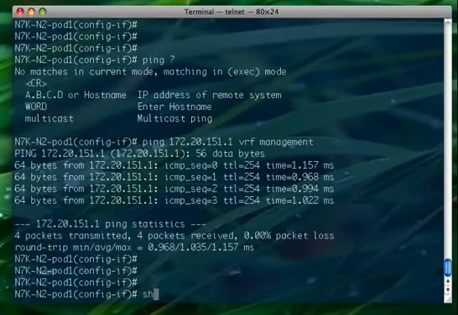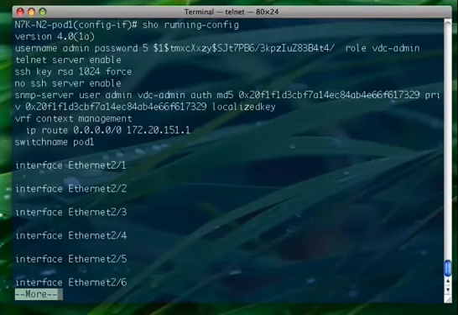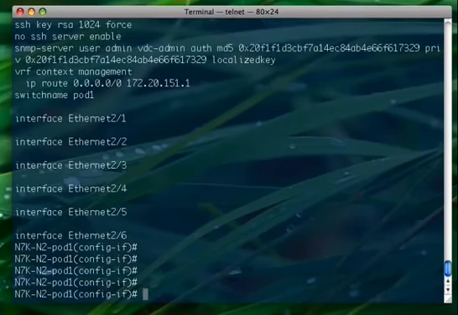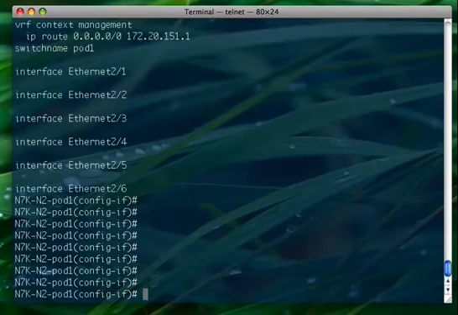I can also issue show commands, show running-config, from here. Here we go. So totally hierarchy independent. And believe me, that is great when you start using NX-OS and use the CLI like this. You will have a hard time going back to classical IOS and the usual CLI. You don't need to exit the sub-interface mode to do a ping, to do a show running-config, and so on. That's great.